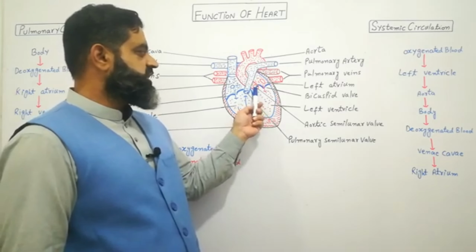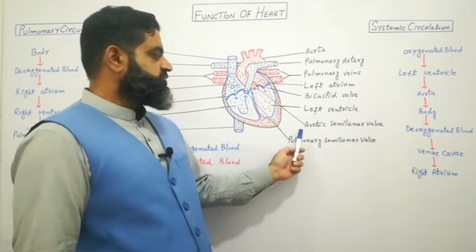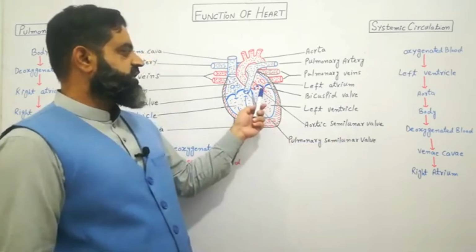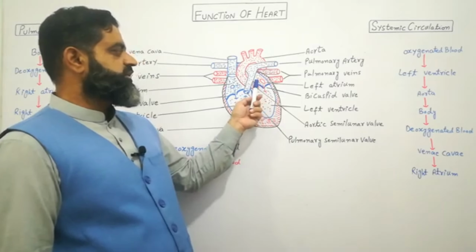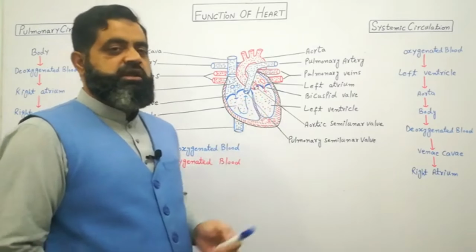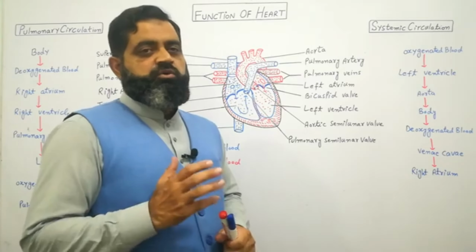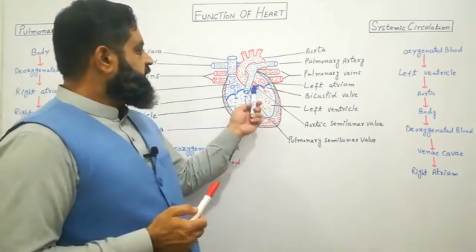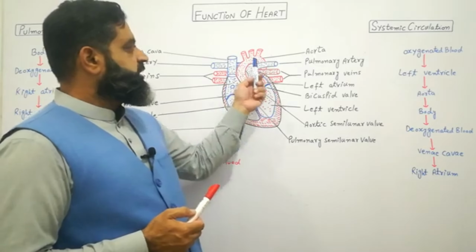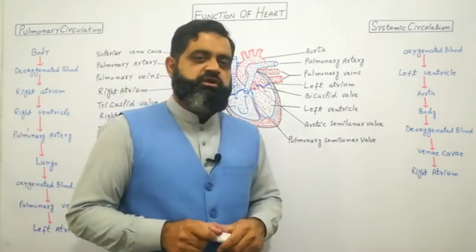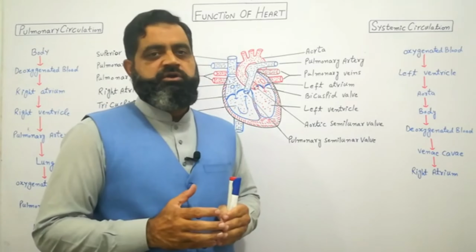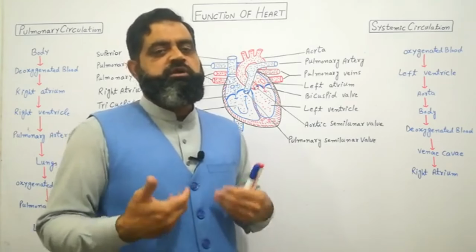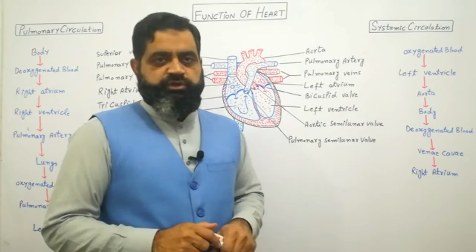The aortic trunk contains the semilunar valve, which is also known as the aortic semilunar valve, and at the same time the bicuspid valve, present between the left atrium and left ventricle, does not allow the blood to go back. The aortic trunk changes into a big blood vessel which is known as the aorta. The aorta takes oxygenated blood to different parts of the body like head, shoulders, arms, abdomen and lower parts of the body.